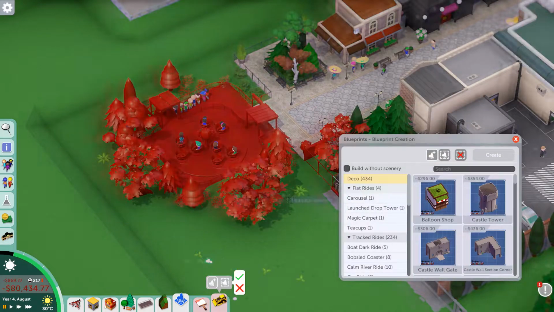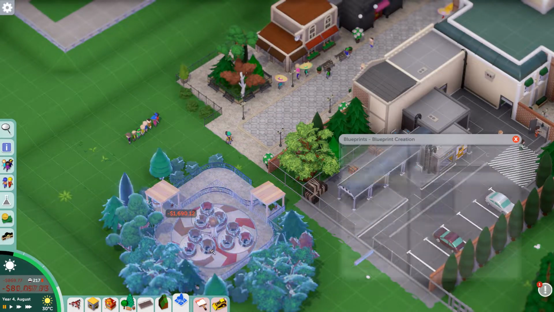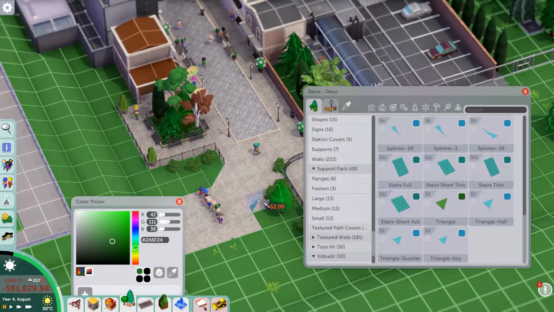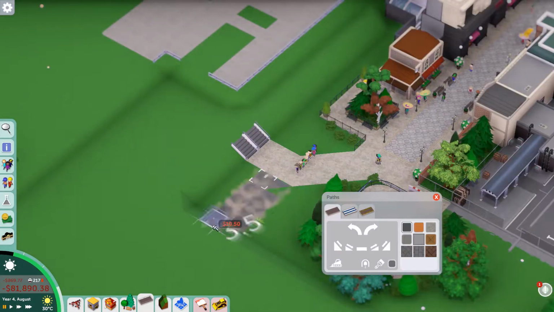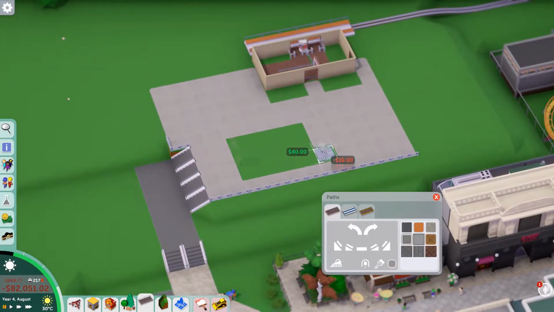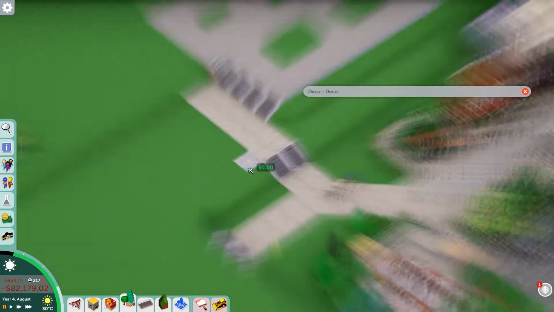Anyway, what we're doing today, continuing with the park. To start with here, I'm just placing some paths down and modifying the terrain a bit, just to get some of the layout in place for this area of the park, because I need to start deciding how it's going to look.